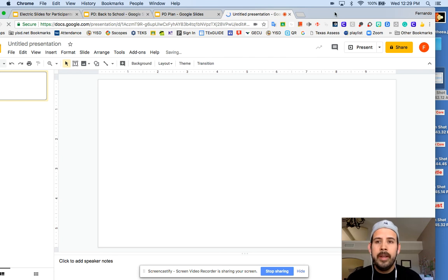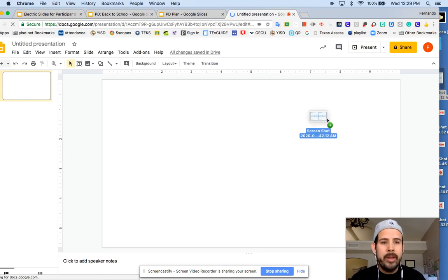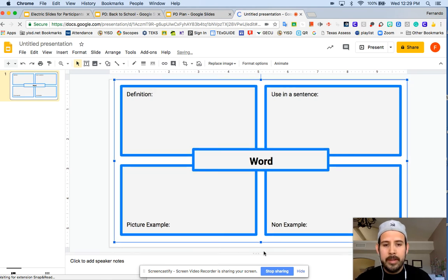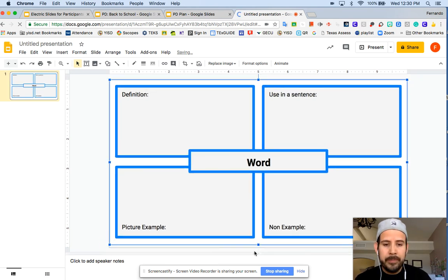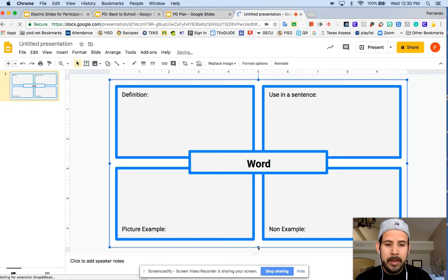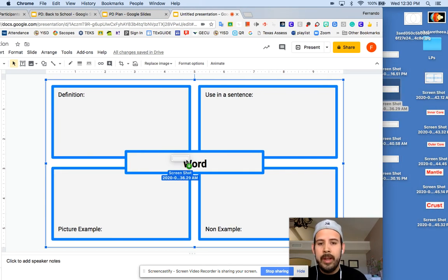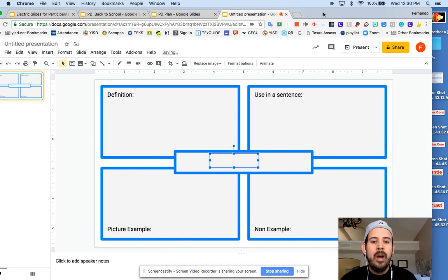Okay, delete. And what I'm going to do is go ahead and just drag and drop from my desktop the image that I want to use. I like this image because I can use it for different units, this Frayer model. Very handy. Of course, you can change this. I'll show you in a second, just like I want to change the word work, no pun intended. So Shift-Command-4, and I'm going to take a screenshot of that part that's going to be here. And I'm just going to add it on the top of the word work.